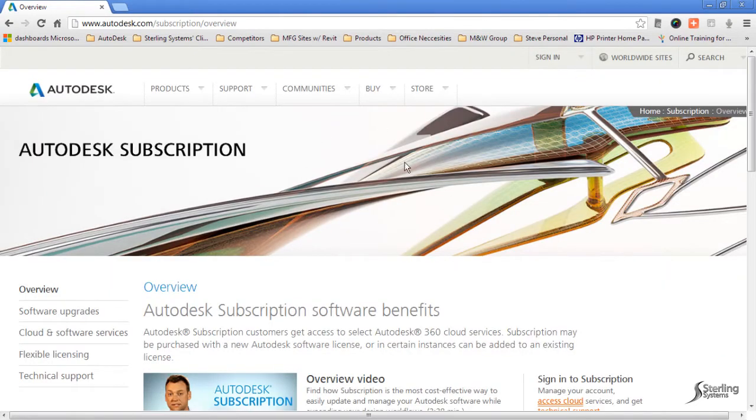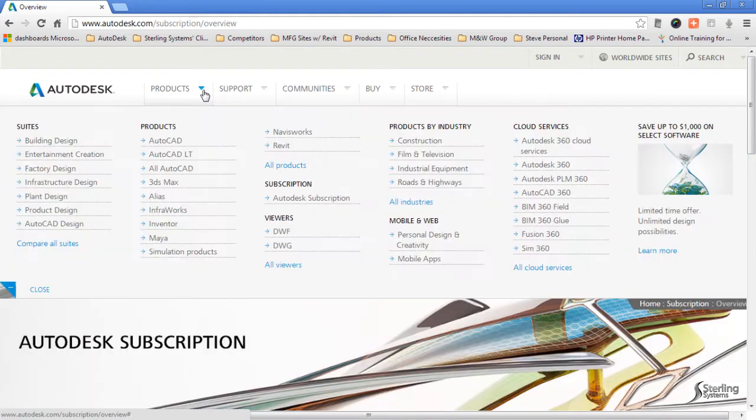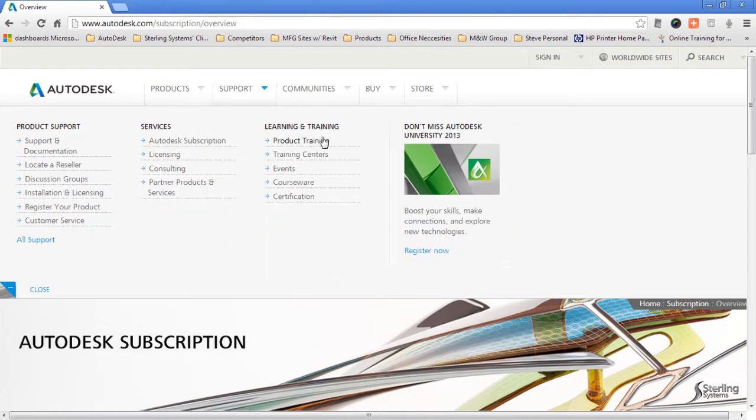I also want to show you just a little bit about what happens when we go to these tabs up here at the top. As a given, the products will list all the products and it'll give you a very quick overview of where to go to your specific product. Support, this will get you to your courseware, licensing, and your product support, most particularly in locating a reseller and registering your product.